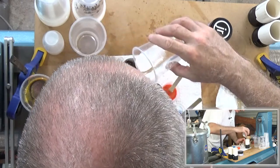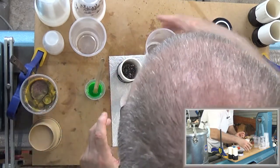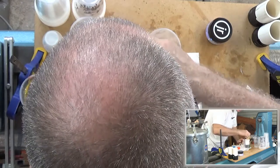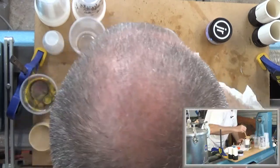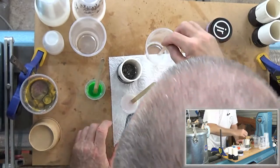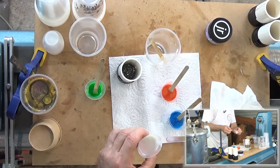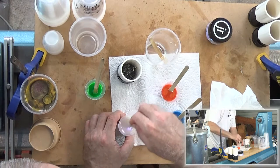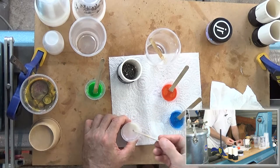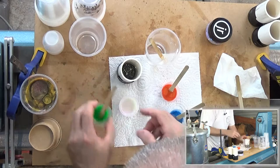And I'll probably end up having to just stir it up a bit, I think. Because the flake is going to the bottom once I... It wouldn't surprise me if this all just basically settles on the bottom. But anyway, we'll see how we go. These are starting to warm up now as well, so I think we'll be getting to the point where we need to start thinking about pouring them in.